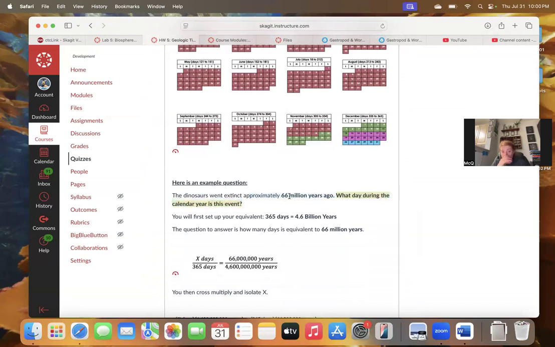I'll give you an example. Okay, hold on. I guess I'm getting ahead of myself here as I'm overthinking everything. So the point of this is you are condensing geologic time, which is 4.6 billion years, into a single calendar year. And the reason we're doing this is because I think it's a lot easier for you to conceptualize something as vast and massive as geologic time, and really quantify how much time humans have actually spent on Earth. And it's such a mind-blowing concept to me.